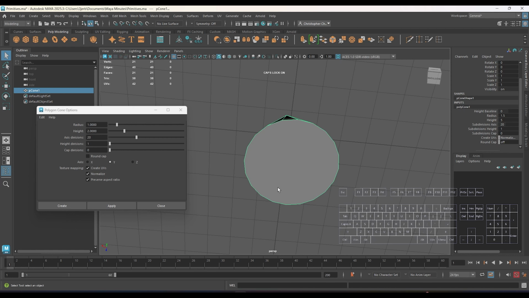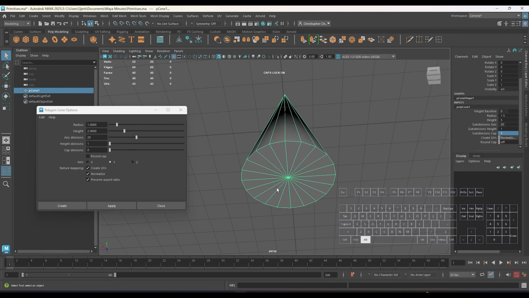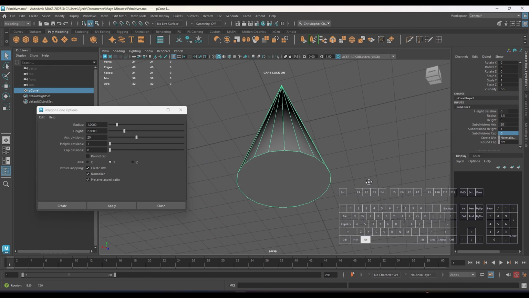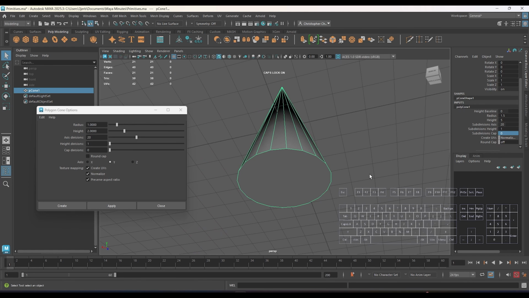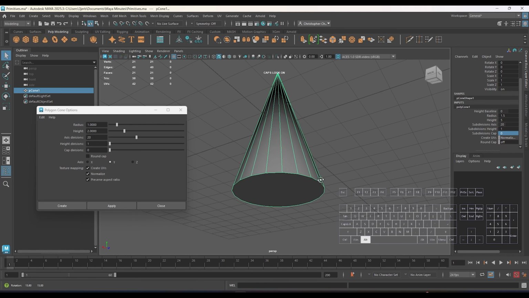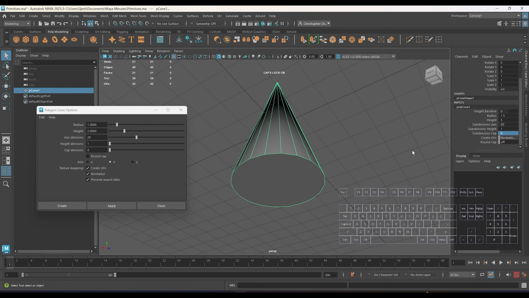If I wanted to actually use this for something like rendering or for more practical purposes, I would have to add in at least 1 division on the cap so that the geometry at the bottom is all manifold. I don't really like how it creates non-manifold geometry by default, but that is what Maya has given to us, and that's what we will have to work with here.